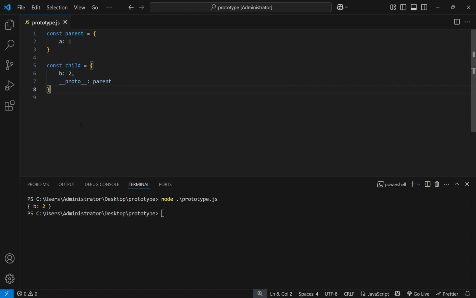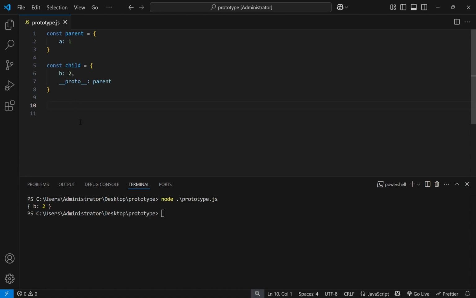So just as simple as that. Now this child object inherits from this parent object. Let's console.log it and see. We could see this child object has an own property of b with a value 2, but doesn't have an own property of a with a value 1.